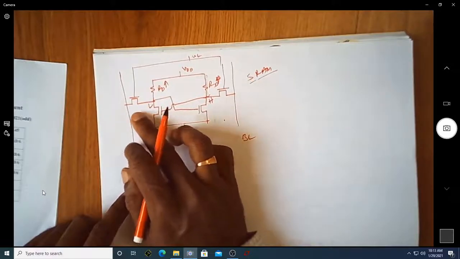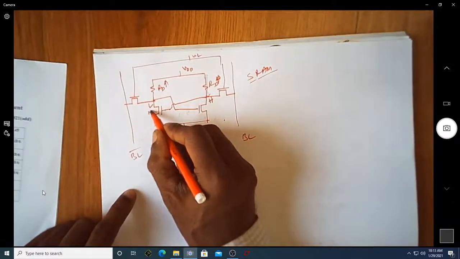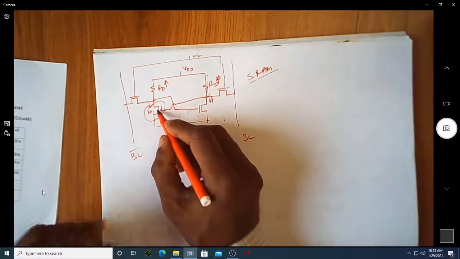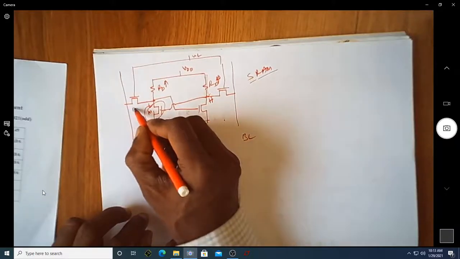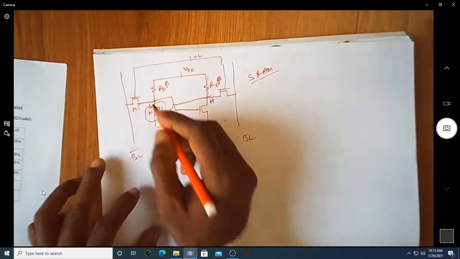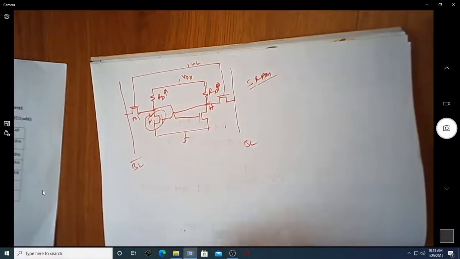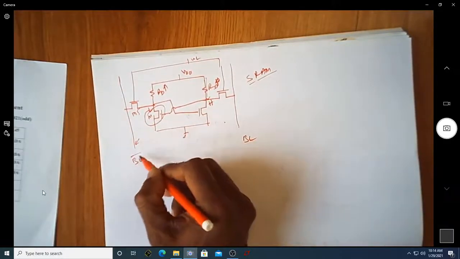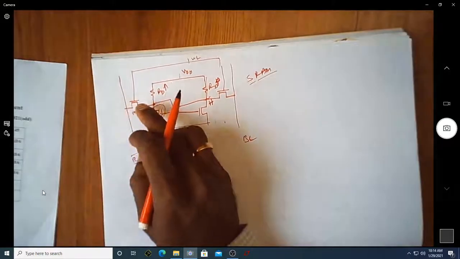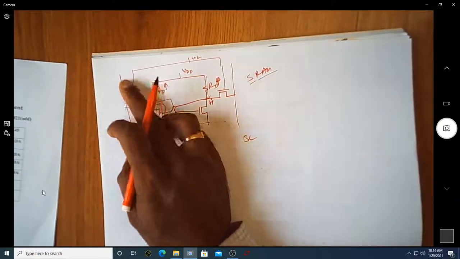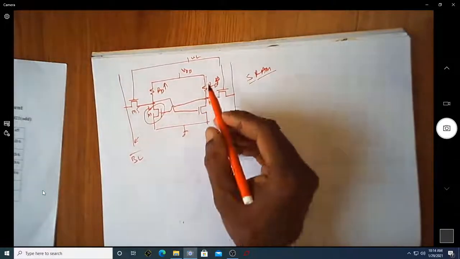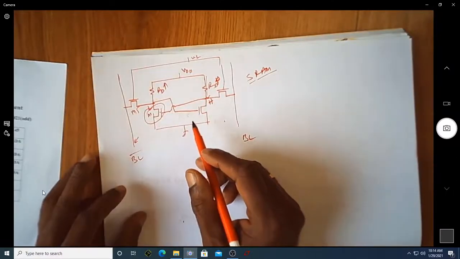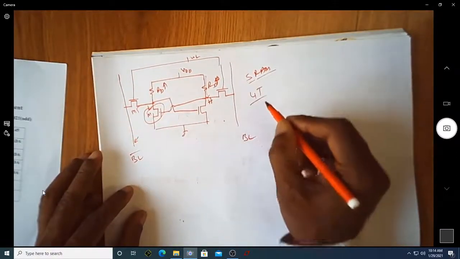And for making the reading operation proper, make sure that the dimension of this M1 transistor is sufficiently high, so that the resistance offered by it is less compared to this M5 transistor. M5 should be of a lower dimension, so that it offers high resistance and does not contribute too much to your bit line bar capacitance. Because the dimension is less, the capacitance added to this bit line bar is also less. This way we can have an improvised SRAM with only 4 transistors.